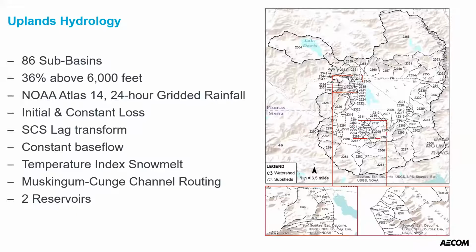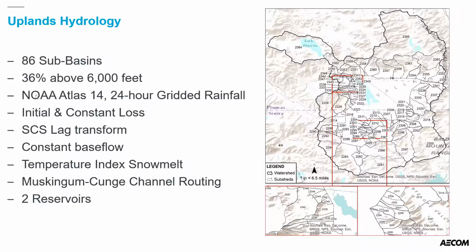So some basics, although I said we're not going to talk about basics too much, here's the basics. Uplands hydrology, because we do have uplands and valley bottom, makes an important consideration because we need to tie them together. The uplands hydrology is 86 subbasins. You can see them here. Subbasins vary in size from about 0.2 square miles at the very edge of the valley bottom, up to these large watersheds above Lake Davis and this other reservoir where the entirety of the watershed basically drains to the reservoir, so that's why they were not further subdivided.